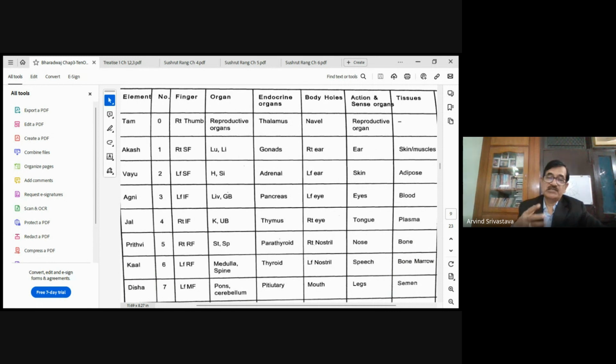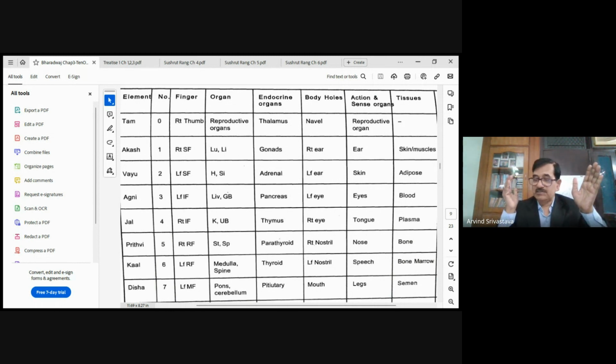Now, on the basis of the common and Vishesh, the specific, we have put the common on the right one, because we are doing more function. Most people are doing function from the right hand. So this is the Samanya, or the common. And since the left hand is used only sometimes, we can say that it is specific.